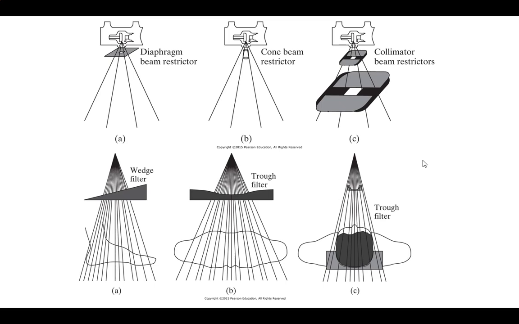Don't image more than you need to, because you're just radiating those areas. And yes, you'll get an image, but the doctor doesn't care about that. So why give somebody dose that doesn't benefit them? You can see on the right an example of that. You can see a basic diaphragm one on the left, a basic diaphragm restrictor, just think of those old camera lenses, where you can spread them out.